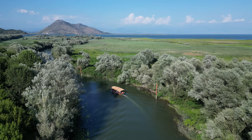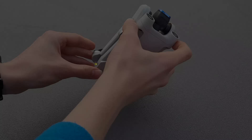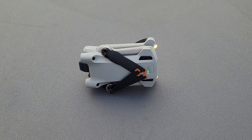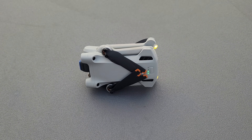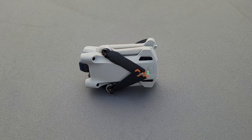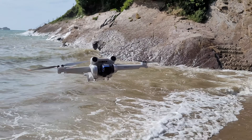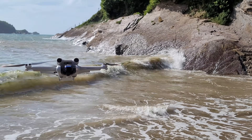This is because when calibrating the IMU and compass, the drone needs a stable point of reference. Any motion during calibration can cause the sensors to be slightly inaccurate, which could make the drone unable to measure orientation or acceleration correctly. In the worst case scenario, this could potentially lead to your drone falling during flight — so make sure to calibrate on land.